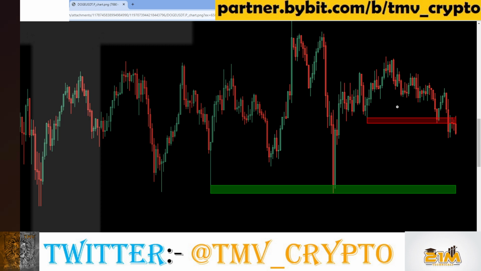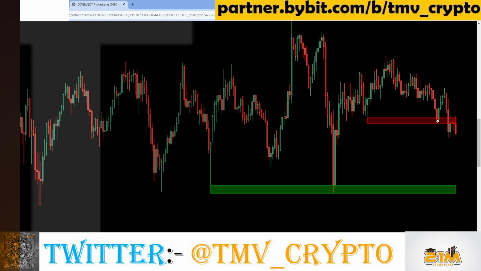Sometimes it may be a swing failure pattern. It's just taking liquidity and reclaiming it back, and you might literally go off track. If you try to catch the SFPs, you might literally get trapped on the downside. So the flip is very, very important. The flip actually means that the price is getting acceptance beneath the resistance or above the resistance, or I would say it creates a new support. The acceptance is very, very crucial.